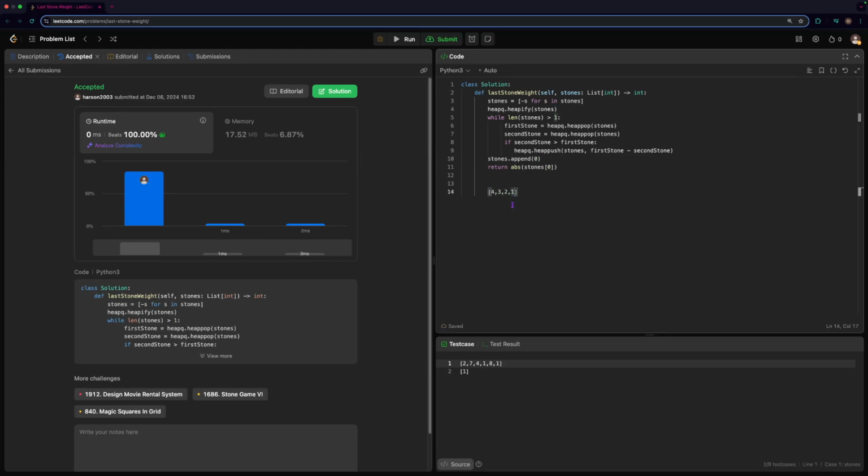So what I'm trying to say is that we'd be processing n times, because each time we're here, we're either going to remove 1 element or 2 elements from the array. So overall, this is just going to run like n times. And then here we have a log n operation. So it's going to be n log n in total. And then as for space complexity, it's going to be O of n. The reason why is that we have this heap of size n. And yeah, that's my solution for the day.